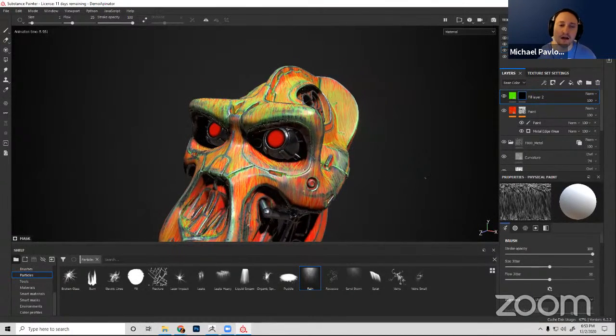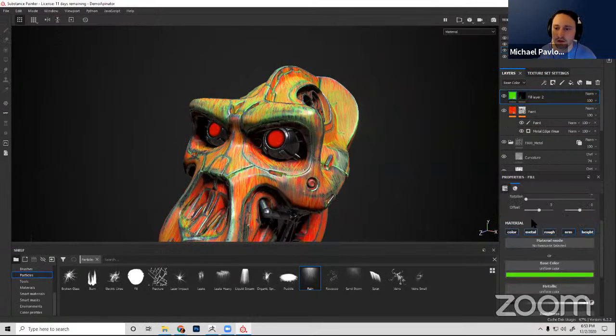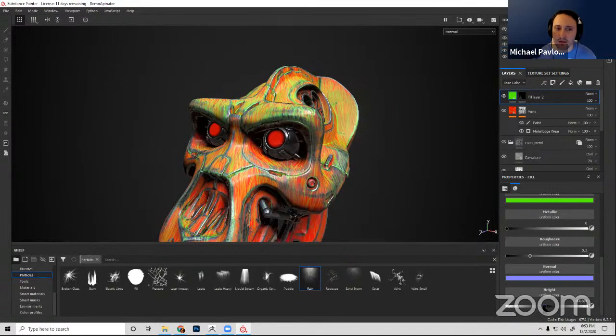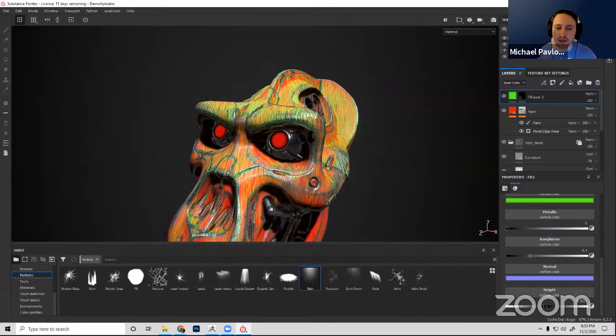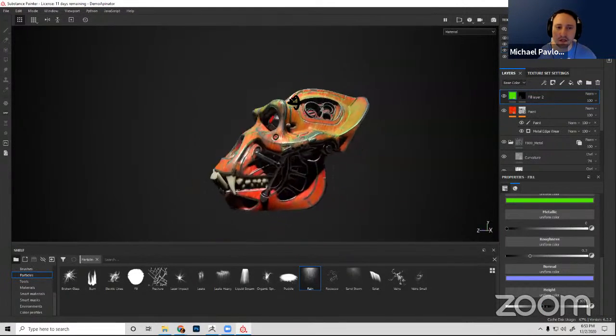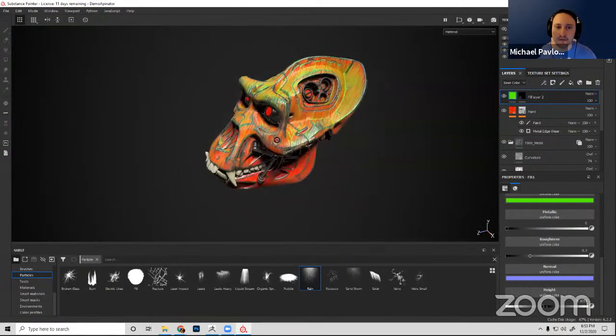But say, hey, you know what? I did those streaks in ZBrush, and now the art director wants more depth. No problem. You just go in here to this layer and say, okay, height down. Now it's going to etch in where those streaks are. It's completely non-destructive. Same thing for, like I was saying, stitch patterns and stuff like that. You can just do it in here. As long as it's not going to break the silhouette, you're golden.